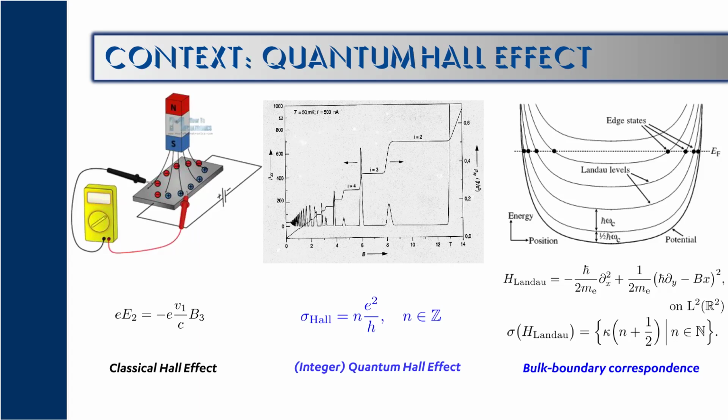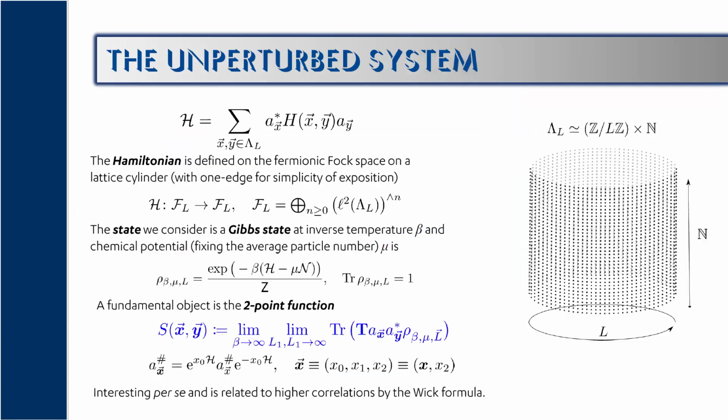So we start from a Hamiltonian on the lattice, a field completely discretized. For simplicity, I consider this direction as infinite, but the work actually considers two different edges of the cylinder. And we consider first the Hamiltonian that is translation invariant in the x1 direction, and it's a quadratic Hamiltonian. Everything will be quadratic in this talk. So it's quadratic in the creation and annihilation operators. It's a fermionic Hamiltonian, so this is defined on the fermionic Fock space.